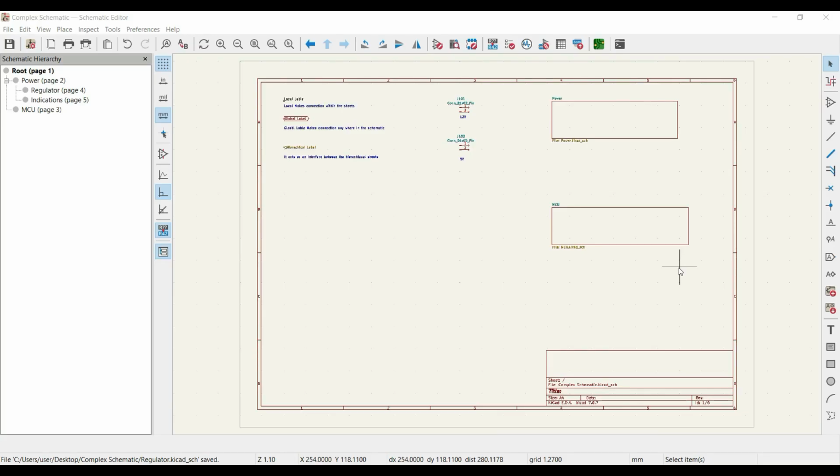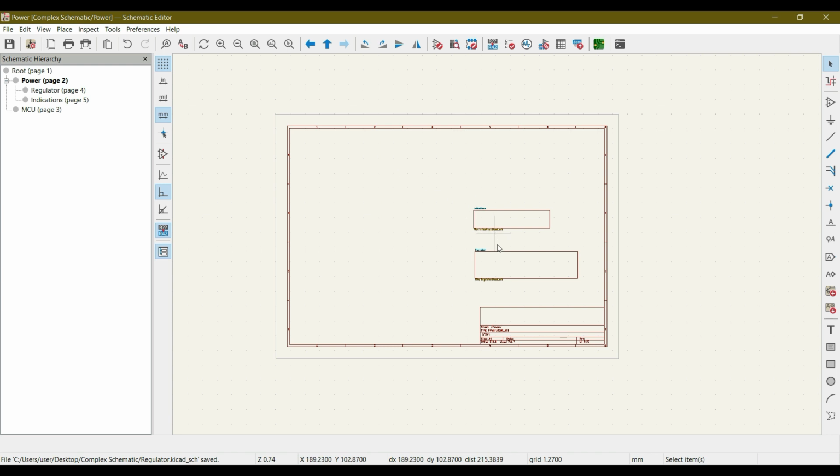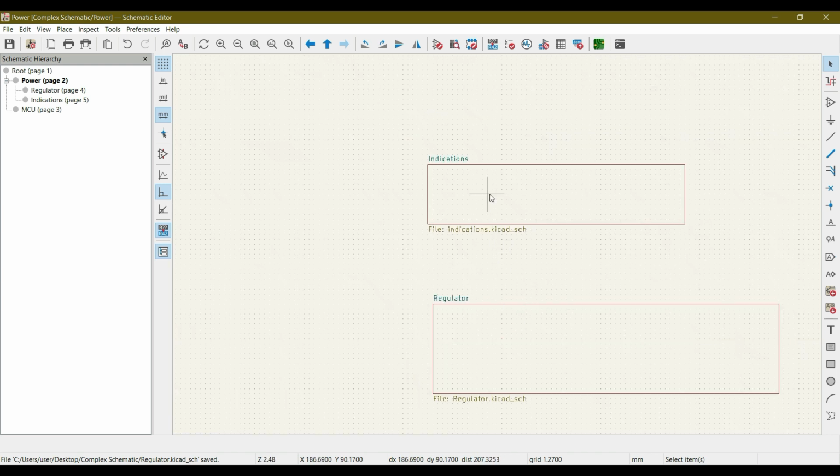Dear students, till now we have drawn our schematic in a section wise approach, which means that on the left side you can see these are all the sheets that we have added in our schematic, and in each sheet we have added a circuit. Like if you go to the power sheet, we have added two other sheets like indication and the regulator.